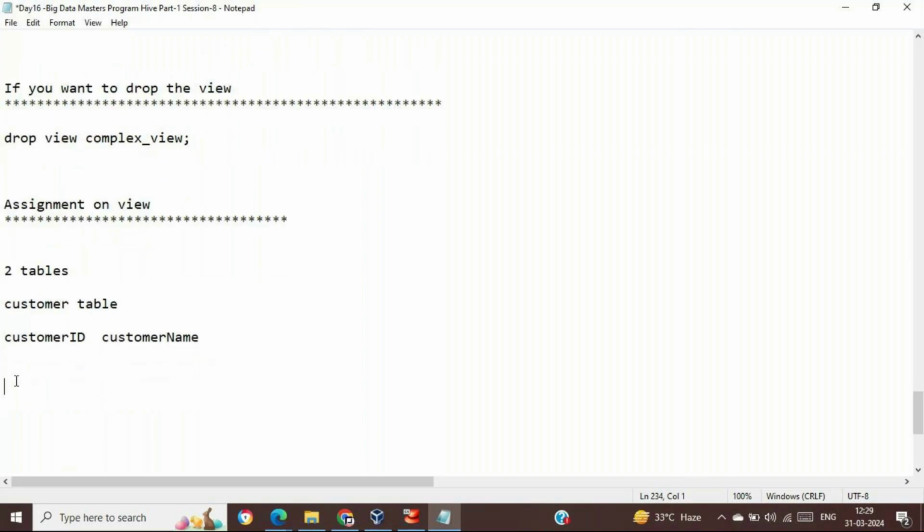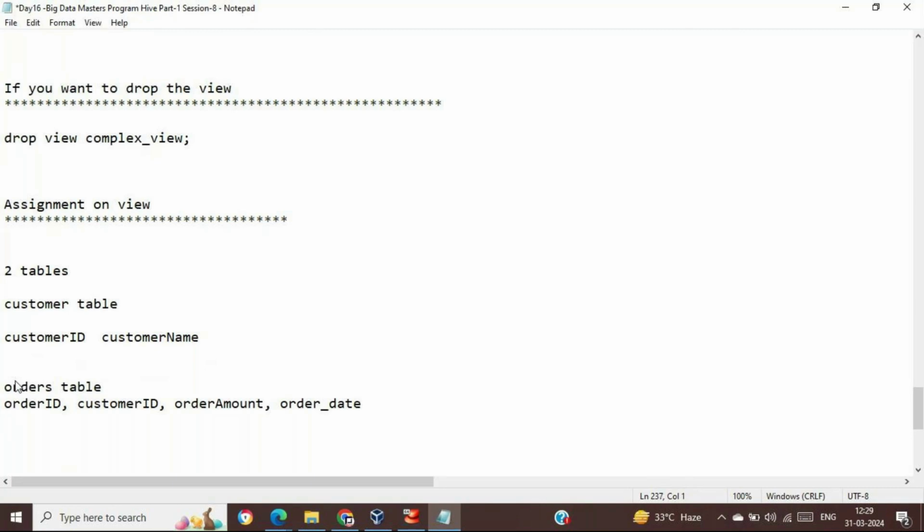And now you have the orders table as well. In the orders table, you have order ID. You have customer ID in order to perform the join. Then order amount is there, and order date is there. A little bit change with respect to our previous order data.